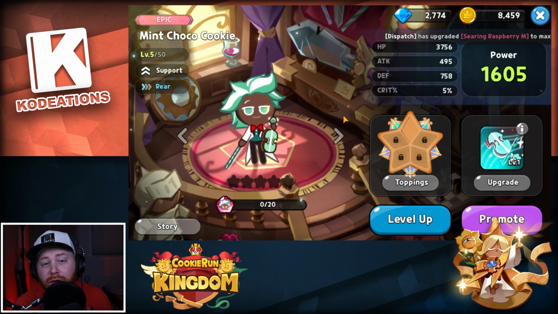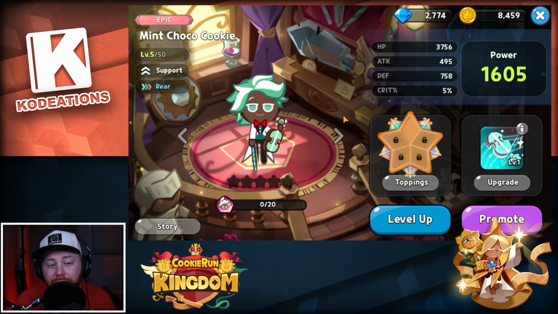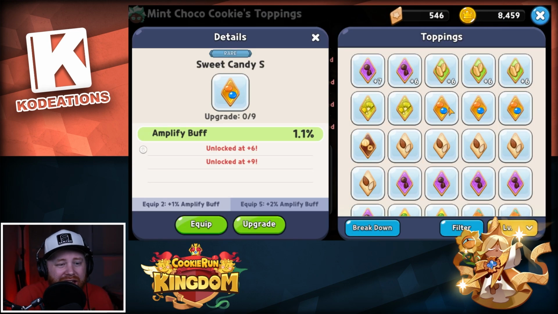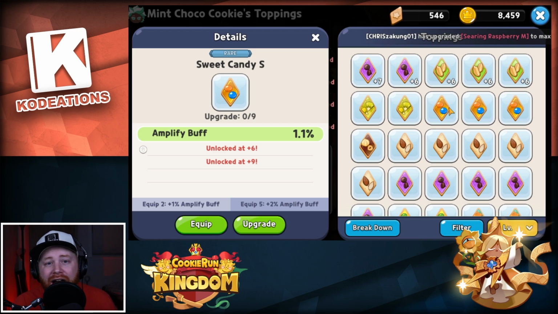I personally haven't built a single support class unit, but nevertheless, when we dive into the toppings that I highly recommend, I'm going to say number 1 is going to be the Sweet Candy toppings, and that's going to be the Amplify buff. If you don't already know, the support classes in this game are driven all around placing some sort of buff, whether that's a crit rate up buff or an attack power up buff, that sort of thing. And because of that, amplifying buff is going to directly increase that amount. So that's not going to be a bad one to go.